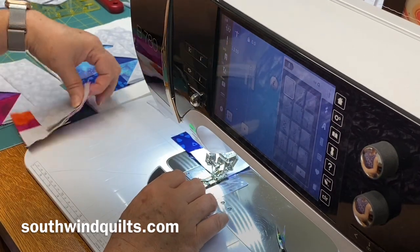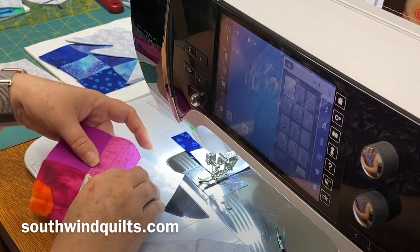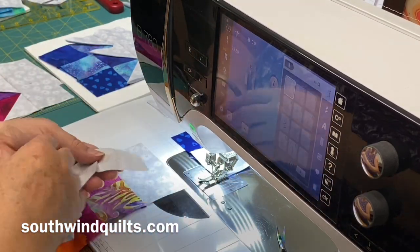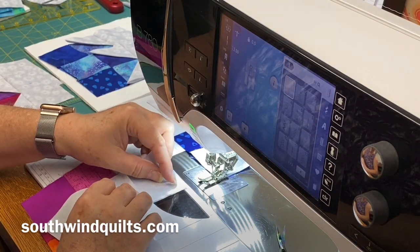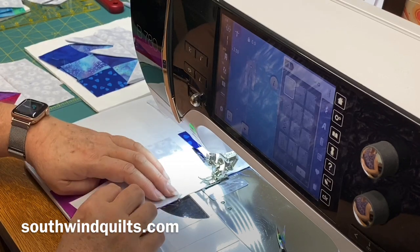All right, so the next one, press to the square, and again press to the square, and you could press it with an iron, that's fine. I just like to finger press. When my block is done, I'll take it to the ironing board. Okay, so here we go.